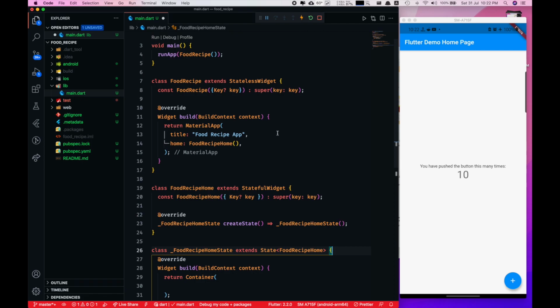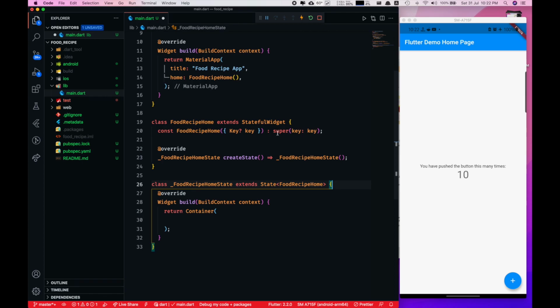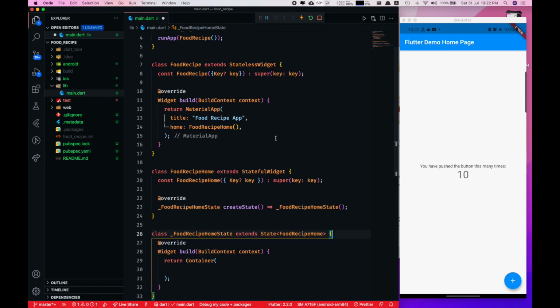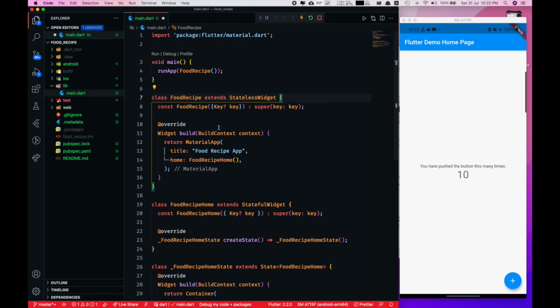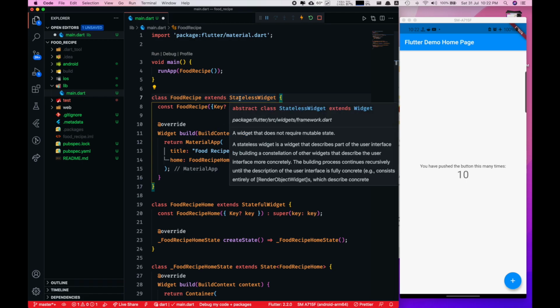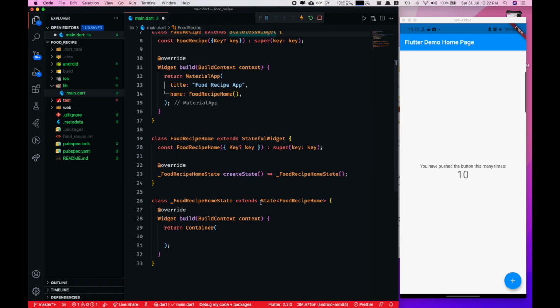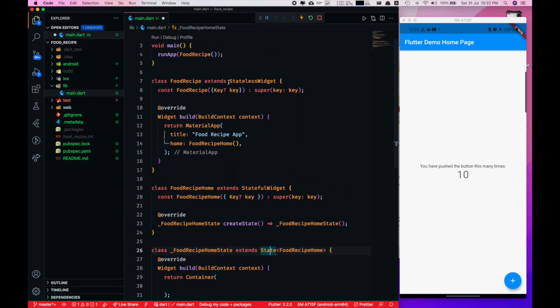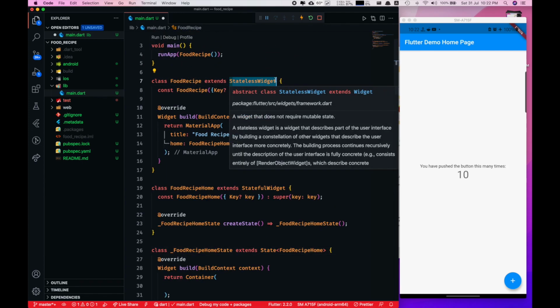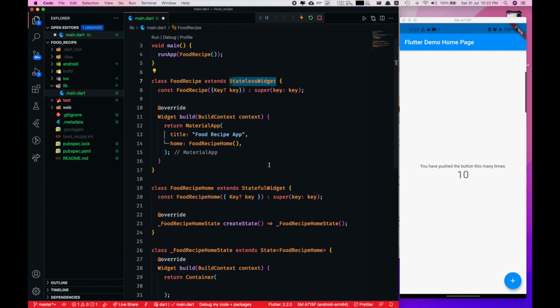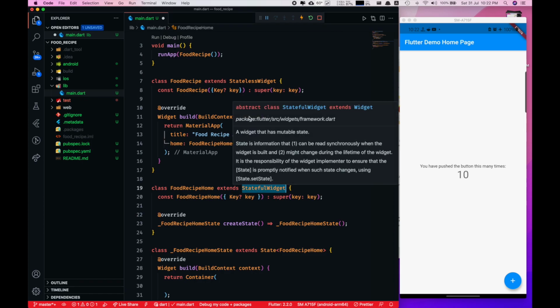In this tutorial I will be creating classes. For now let's concentrate on these three classes: stateless, stateful, and state class. Stateless class is basically stateless, so it does not have any state. Stateful means it's full of states, so you have to remember stateless and stateful.